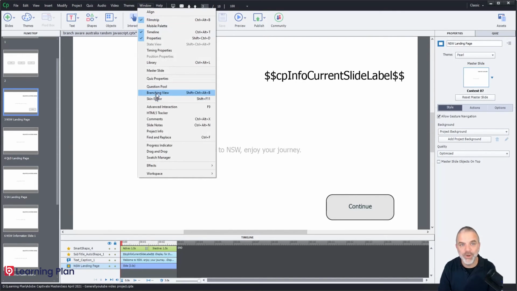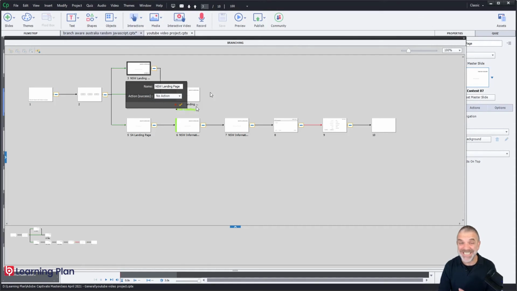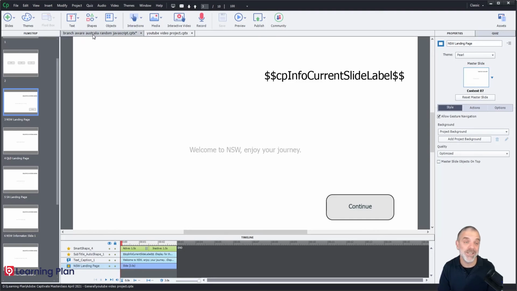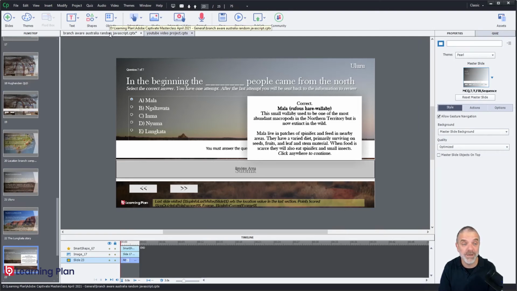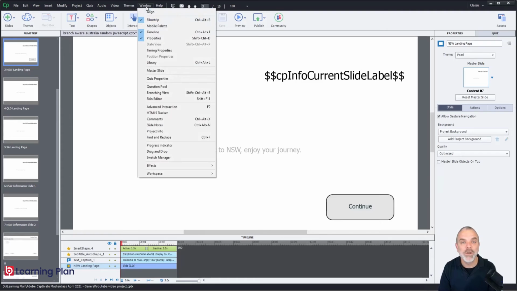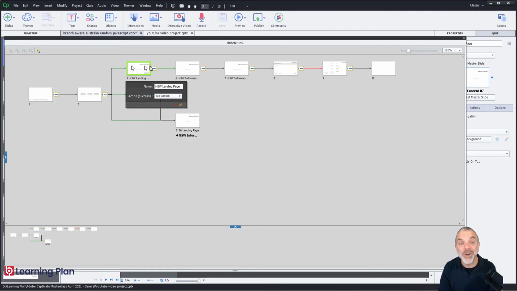If we go into Window and then Branching View, you'll see that it hasn't actually updated, because that's the thing that I was talking about before, where branching can sometimes take a little while to catch up with itself. What I might do here is click on the other project that I've got open, switch back to the project that I'm working on, click on Window and then Branching View, and you'll now notice that the branching view has updated to display the New South Wales branch, because I have implemented that navigation for New South Wales.